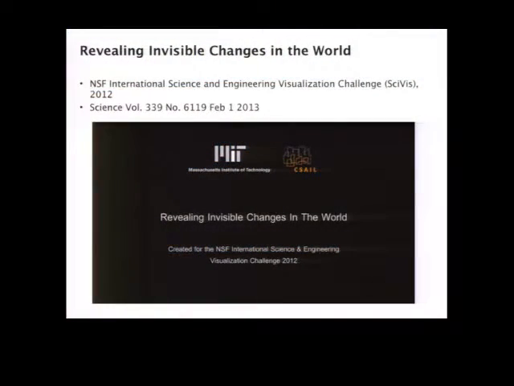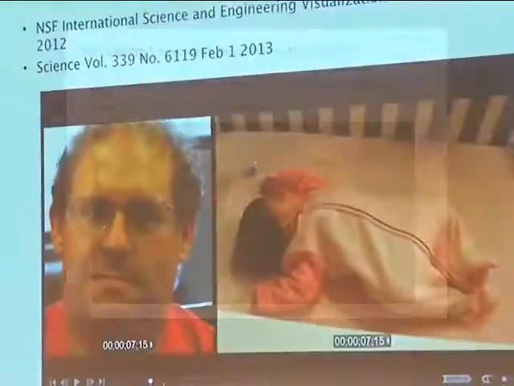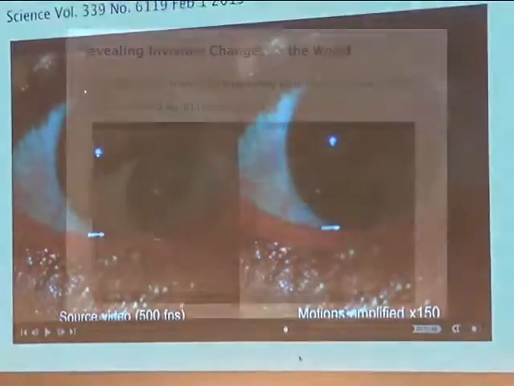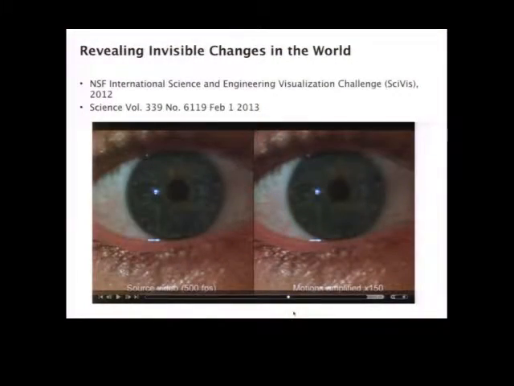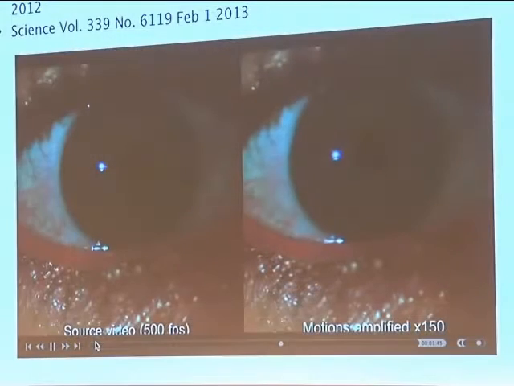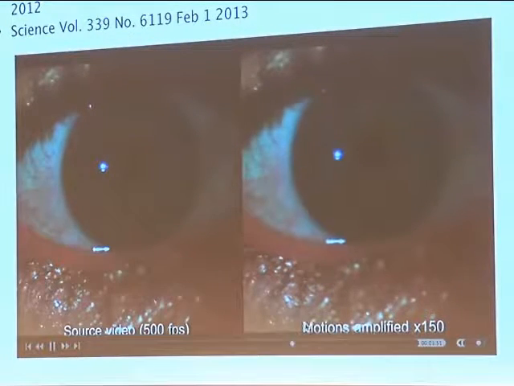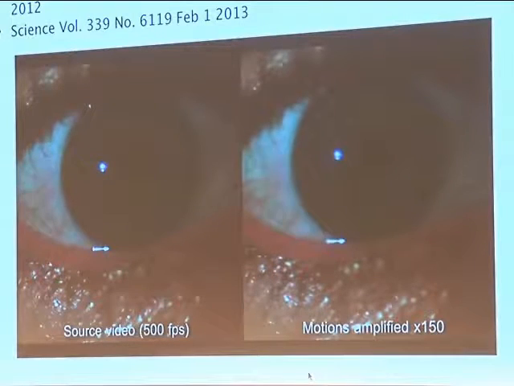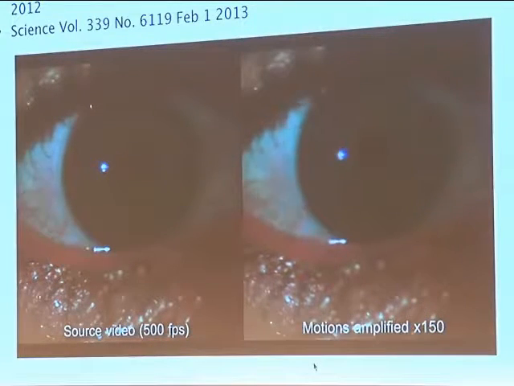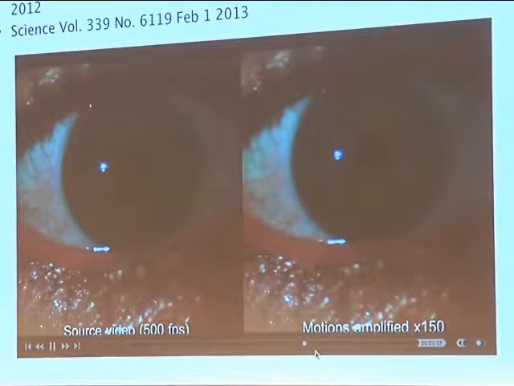Sorry, I wanted to show you one part of this that I hadn't shown before. This is another sequence of another eye. It just fixates at a point. The eye may move from subtle head motions or from involuntary eye movements known as microsaccades. Such motions are very hard to notice, even in this close-up shot of the eye, but become apparent when amplified 150 times.